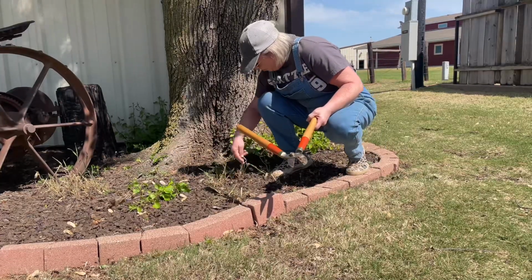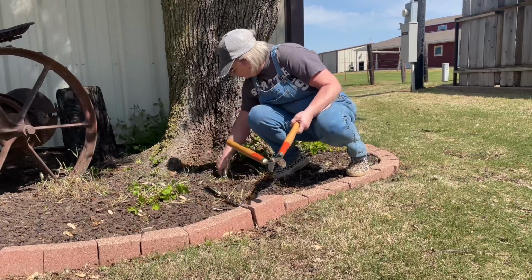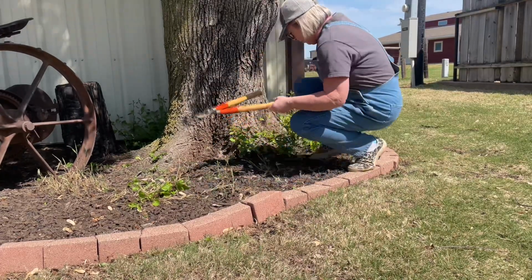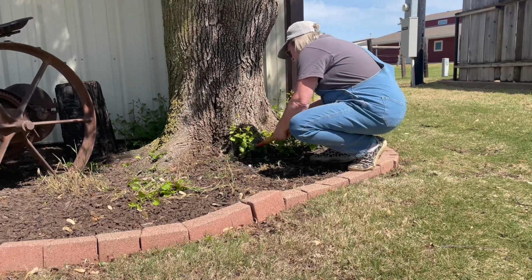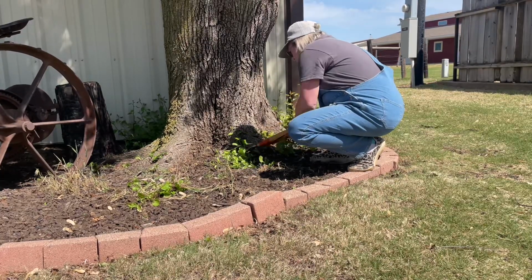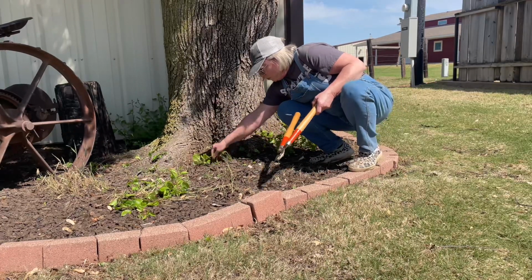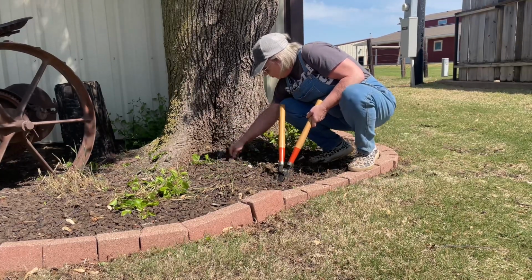It has suckers that grow around the bottom of it, and every summer I battle with this to keep those things trimmed down. But it's just part of the process. So I go grab my handy dandy little clippers, and I clip them every few weeks. I wish I knew the trick to getting rid of suckers. If anybody happens to know, let me know. Because right now this is the only thing I know to do, because I certainly don't want to kill the trees.